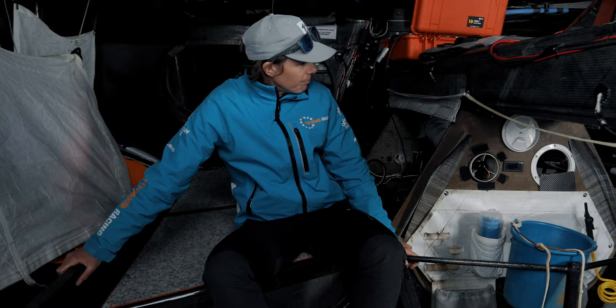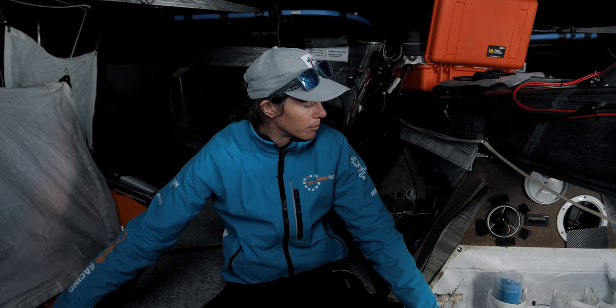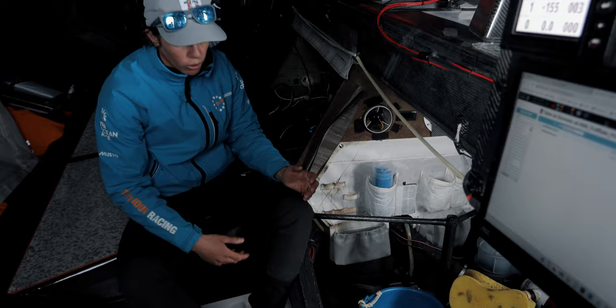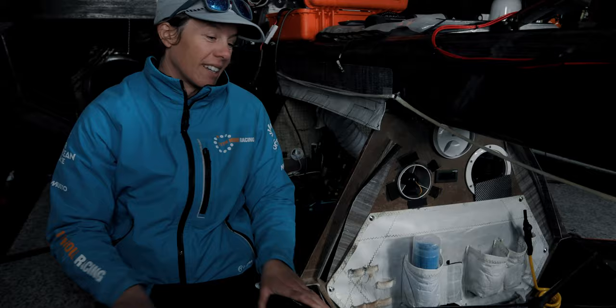This is our galley. There is a little burner where with a kettle we can heat and boil some water. We have a little spot for our food and another one for our mug. Of course there's no bathroom — this is our toilet, you normally just empty all this stuff. There's not so much comfort, but this is where we sleep.